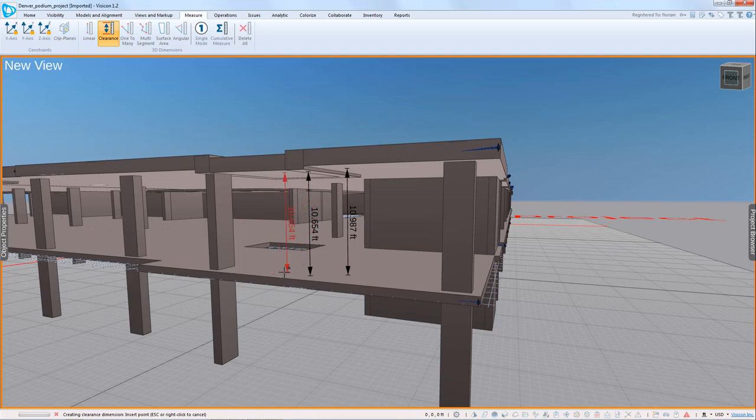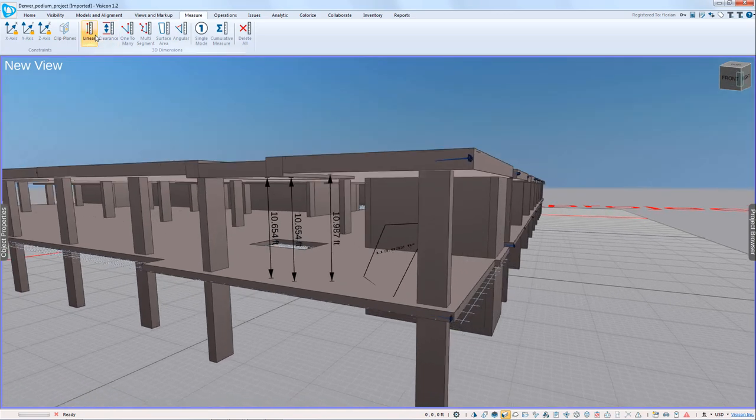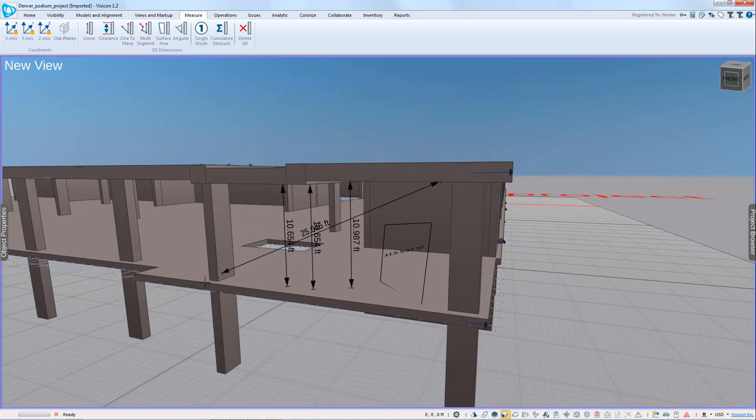So you have the ability to create lots of different measurements, surface areas, angles, lots of different ways to generate measurements on your model. So these are measurements. Let me just do a linear measurement here as well, and then you can pick and choose to have all of those independent axes displayed at any time.